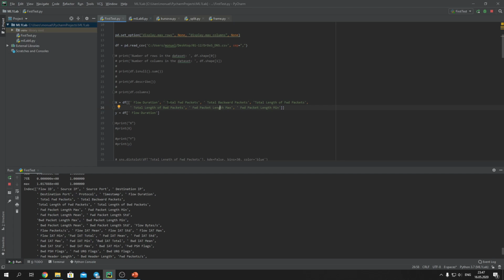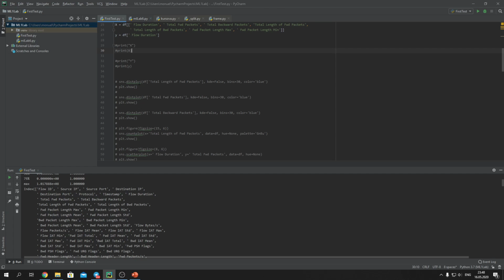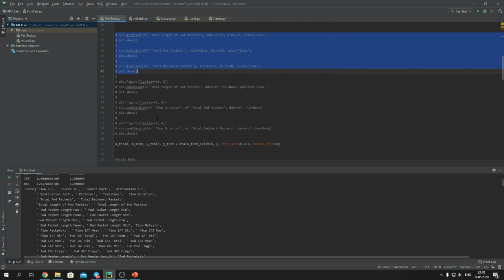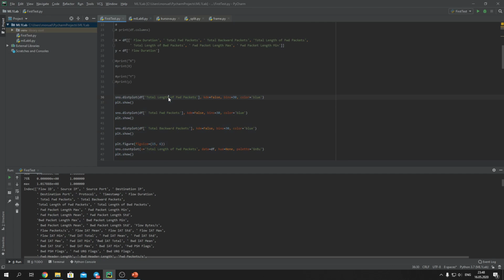Because they show how during the flow duration and what time does it need to send those packages, and the length of the packages. Next was to print it, but we don't need it now because it was shown in the previous presentation.